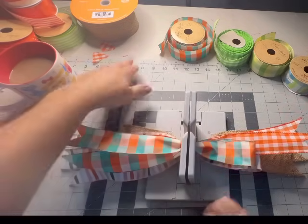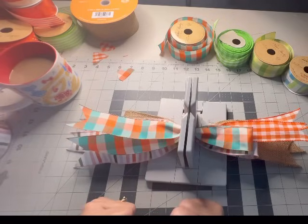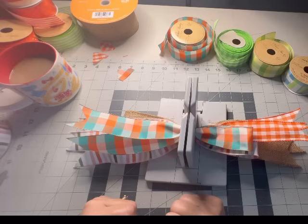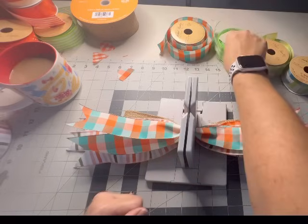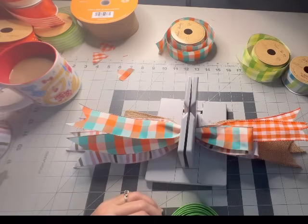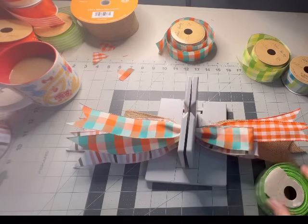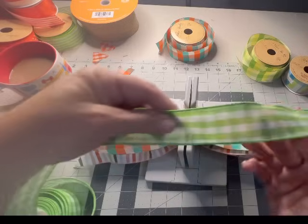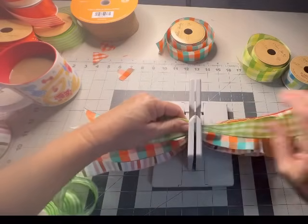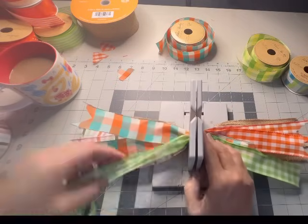So now we're going to move on to, let's do, I'm debating if I want to, yeah, well, let's go ahead and do this one now. Do I want to do that one now? Yep, we'll just keep it in that same way. So I have a loop on this side. So my tail is always gonna go over on the top of that loop side.